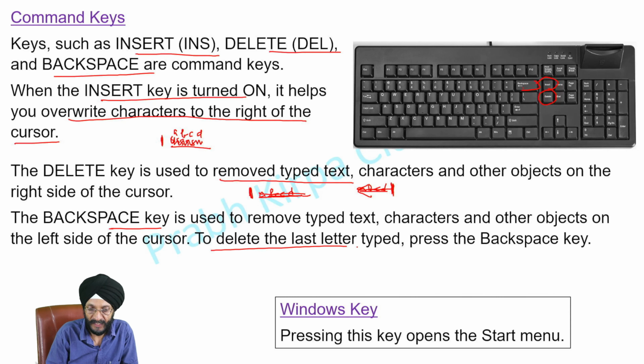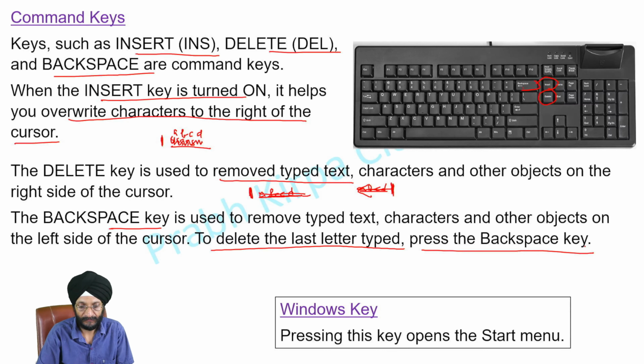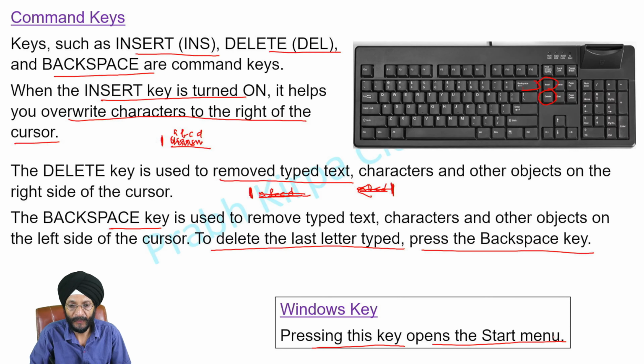To delete the last letter typed, press the backspace key. If we continuously go on pressing the backspace key, it will delete everything on the left side of the cursor. There is also a window key which when pressed opens the start menu.